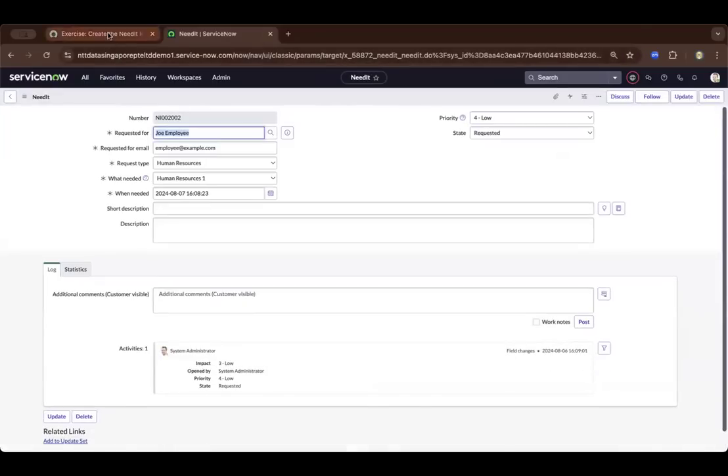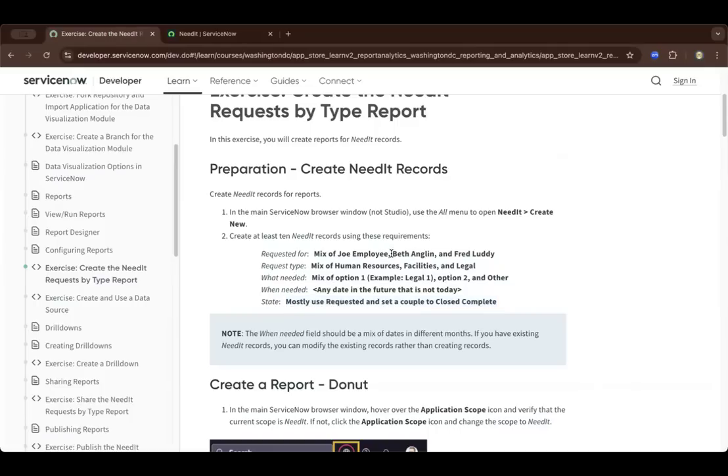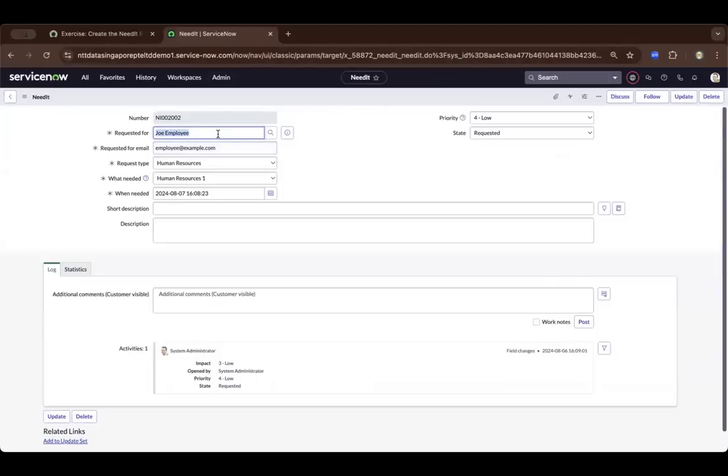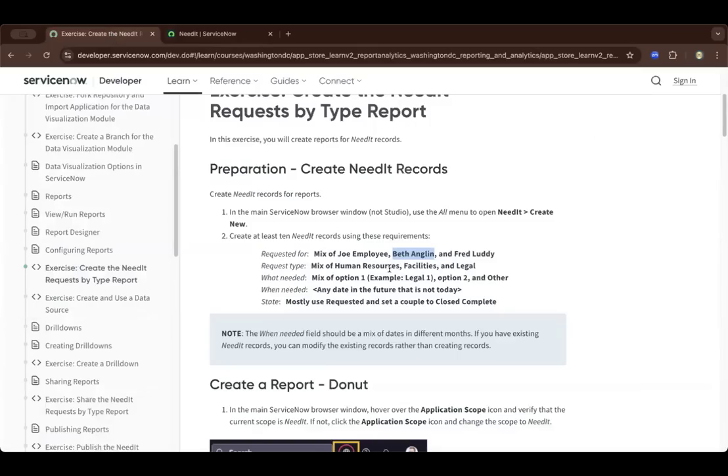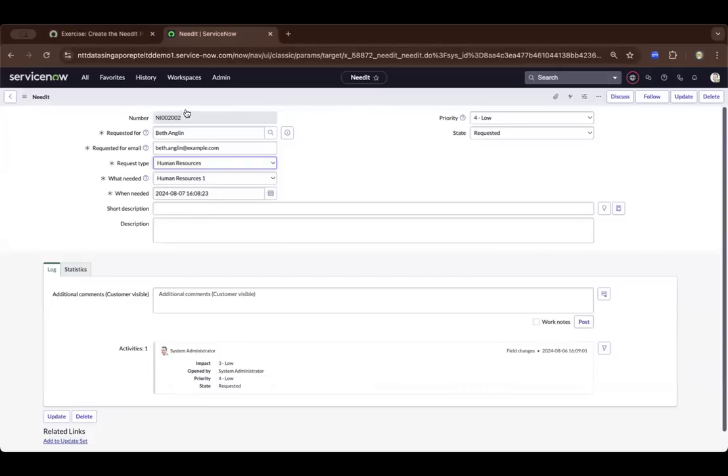After saving, let's put the next person. This is Beth Anglin. Let's paste it there, Beth Anglin. It auto changes to human resources. So let's see a mix of, let's use facilities now. Let's do facilities and what's needed.